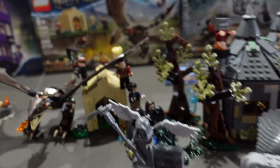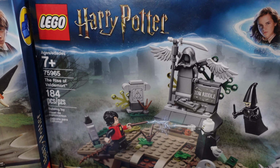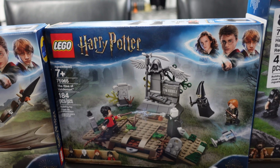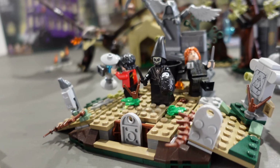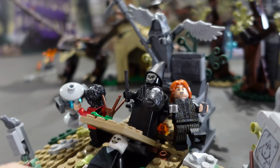This one right here, we've got, well, I guess we're switching over to this one. We've got 75965. This is the Rise of Voldemort. I bought this at our local grocery store because I thought it was so good, and it was right after we saw the movies, and this set, I think, is one of my favorites from the series.